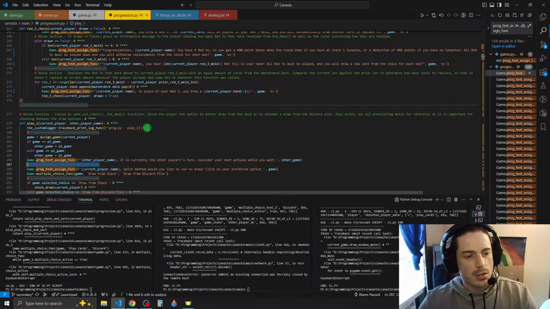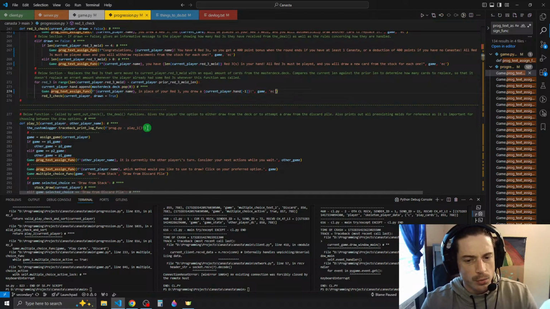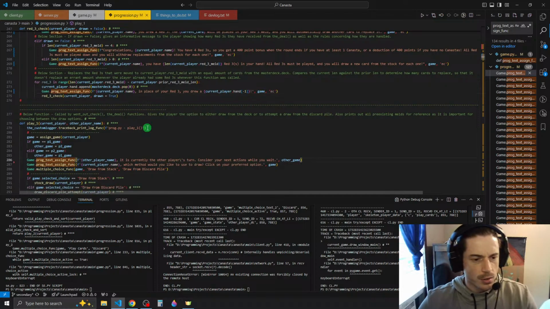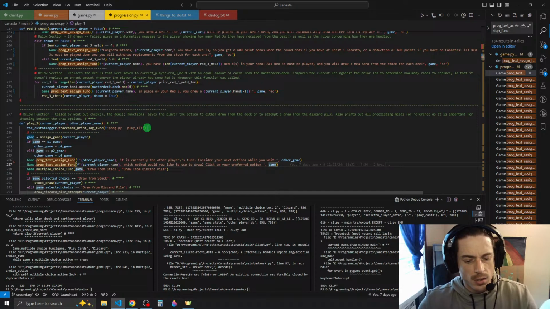Okay, so I just realized whenever we're using multiple choice function like this, we have to add in some more args for the multiple choice option.